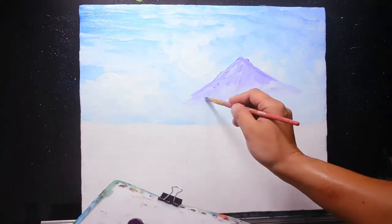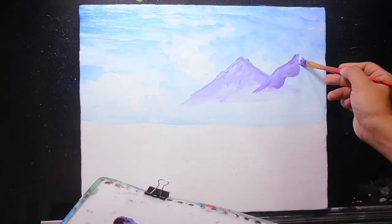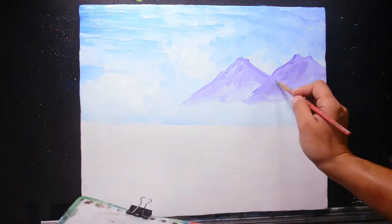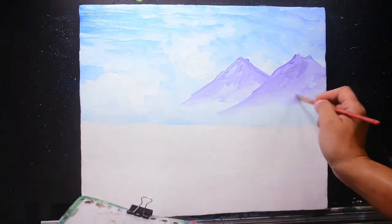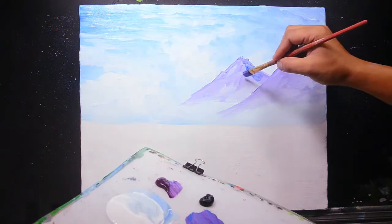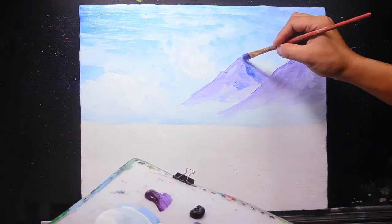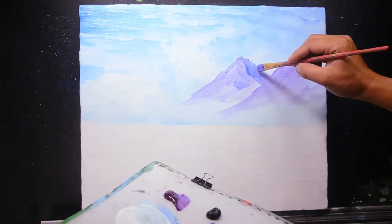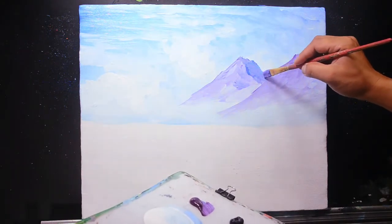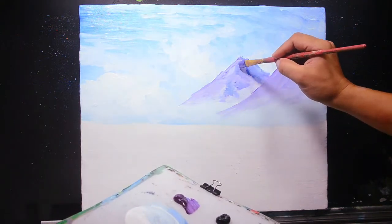This is only the base color of this mountain here. Gonna add here. Or just paint directly the cobalt blue here and blend this cobalt blue. Paint directly the cobalt blue at the back portion, or the area that is not affected by the light. Just looking good.